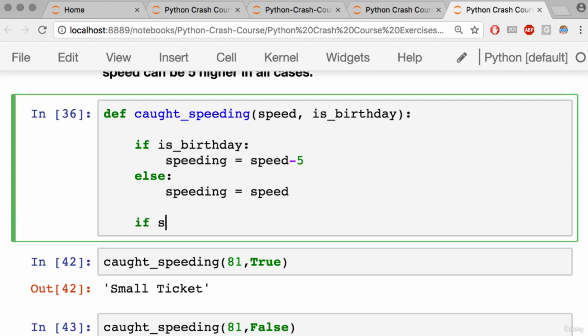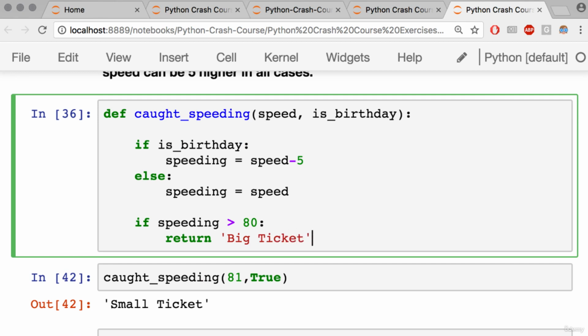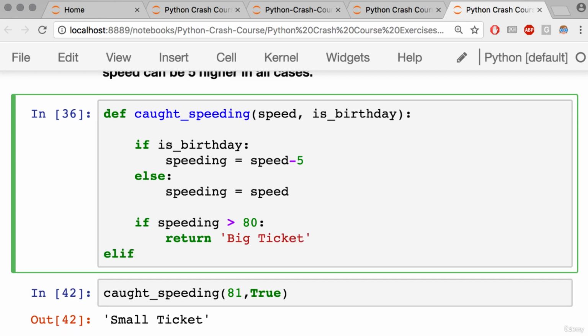And then I'm going to say if speeding is greater than 80 miles per hour. So note now I'm using speeding, not just speed. So I already accounted for whether it was my birthday. I'm going to return big ticket. And then, whoops, let me make sure I line that up correctly.